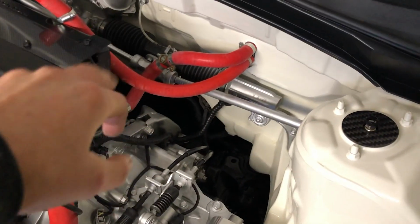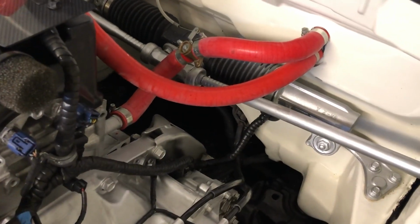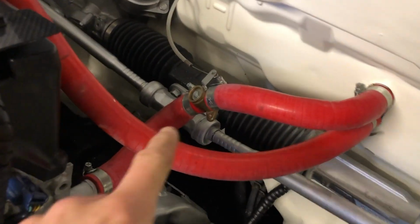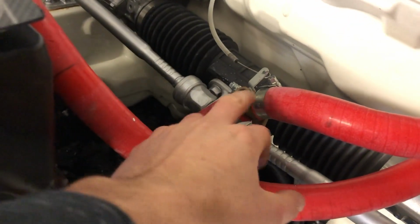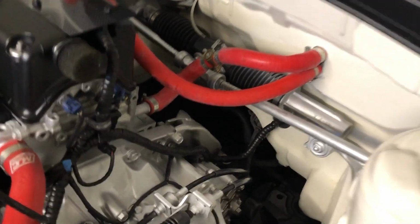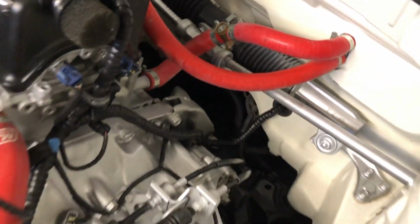The next thing I've got to sort out is these two coolant pipes. Obviously the down pipe's going to want to go down that way, so I'm going to have to move that. So what I've done is I've ordered some silicone pipes and I'm going to make it basically go down, across and then up, so it's completely out of the way. And the only thing I'll have to scrap is this valve. This valve basically is your heat gauge, so when it's on it'll be open, when it's closed the valve will be closed, so it'll just be constantly open. So when I don't want hot air, I'll just turn the fans off and I won't get any hot air coming through. So I'm just gonna have to live with that, because it's the best way to get it out of the way for all the stuff, so that's what I'm gonna do.